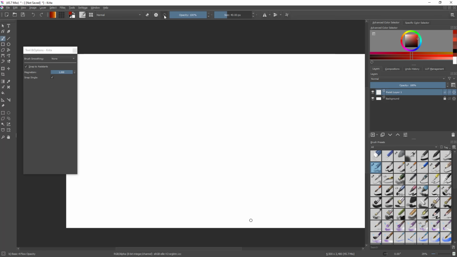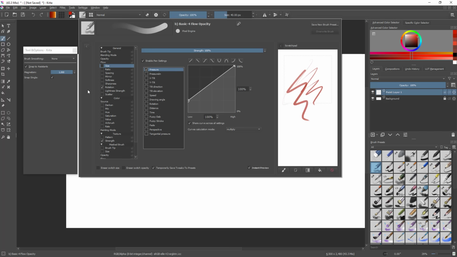And of course, you can always reset the brush to make it like the default one over there. And before leaving you with this topic, you can also save the preset, of course, over there, which creates a new brush for you. So that's it for the brush settings that you have over there.